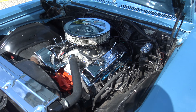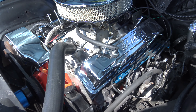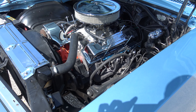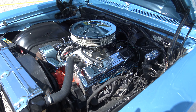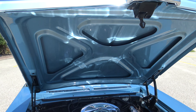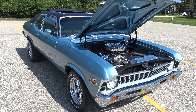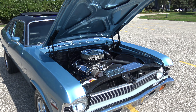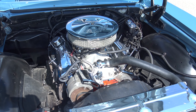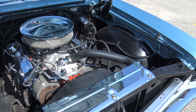As we go underneath the hood, we've got a nice crate motor 350. We've got Edelbrock street performer heads. It's got the intake carburetor, everything's all back on it. The bottom side of the hood paint is just as nice as the exterior paint job. In my opinion, it was done a few years back, but it's a definite show quality car — especially with these new wheels and tires on there. This car's got a fantastic look and will show well at any car show. Engine runs great. Power steering. It does have a fan shroud as well to keep this thing cool.